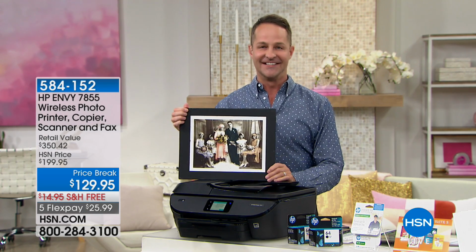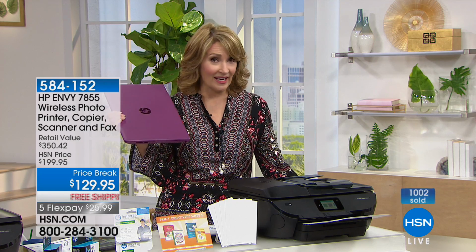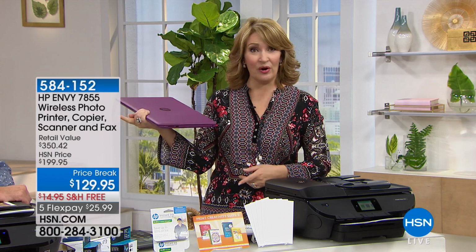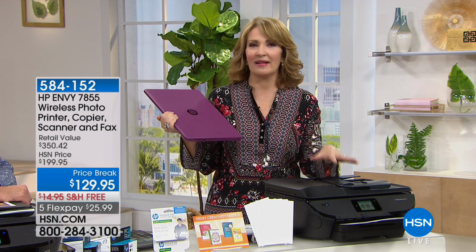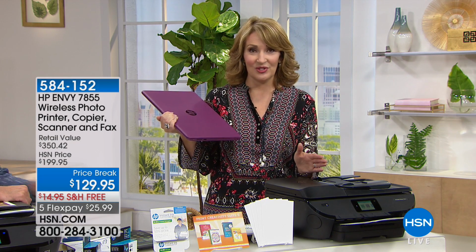for every single print that you do at your house. No doubt, especially if you're on your computer and you come across a menu you want to print, or a page or a photograph, it's wireless obviously, you can be anywhere in the house, hit print, prints. You can be anywhere printing from your phone, anywhere in the world. So it really does make life better, it makes life easier. You will definitely be happy you went with top of the line. You're ordering the best as you choose this one tonight.